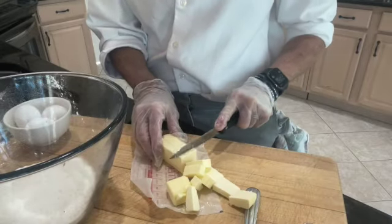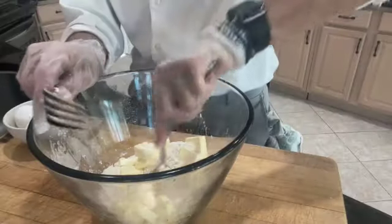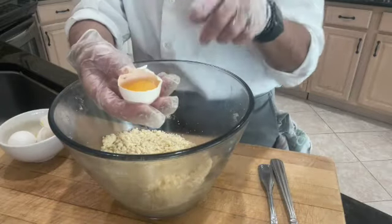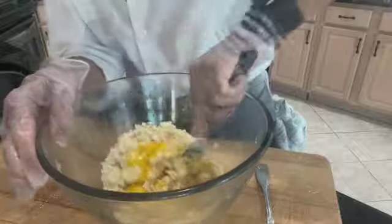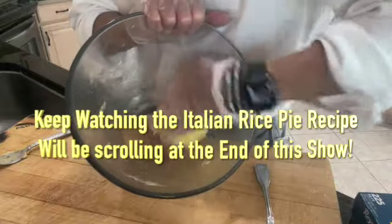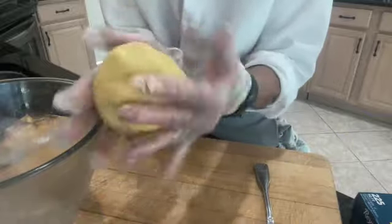It's well worth the extra time and effort. Next, I will cut our butter like so in little cubes. To make this pastry crust, we make it by hand using 2 forks until a sand-like consistency appears in the bowl. Next, I'll add our 3 egg yolks. It's important to note that it's the yolk only, and this is just such a delicate crust. I will mix the dough until it forms a ball, like so, and pictured here. I will then wrap the dough in plastic and chill for a minimum of 30 minutes.